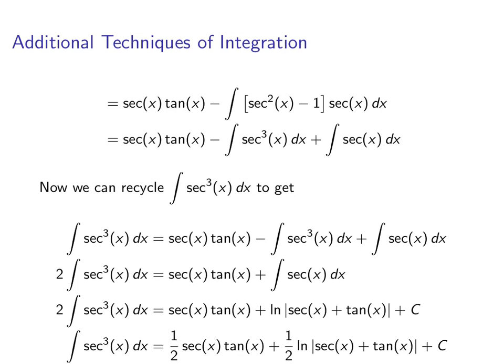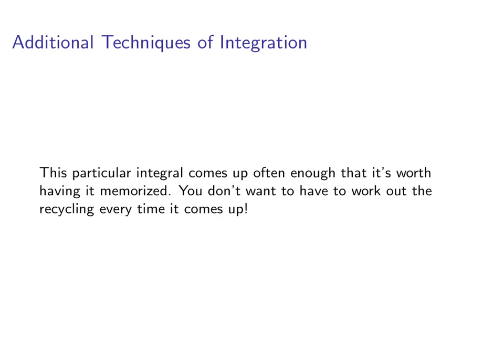Now, this particular antiderivative, an antiderivative of secant cubed x, I think it comes up often enough that it's really worth memorizing this. You don't really want to have to work out the recycling on this every single time it comes up. And it will come up just often enough that you'll be happy to have it committed to memory. It's not that hard to memorize this one, so let's go ahead and put that on our list of things that we need to have.